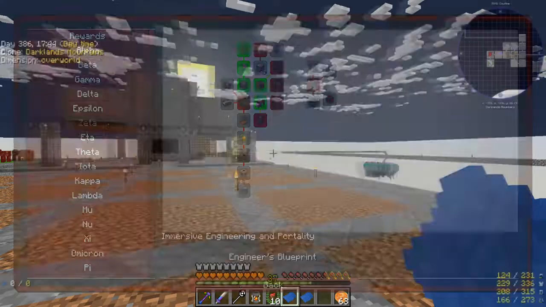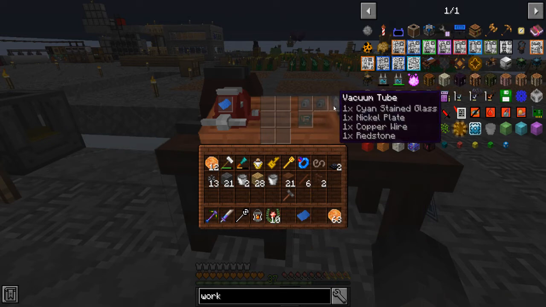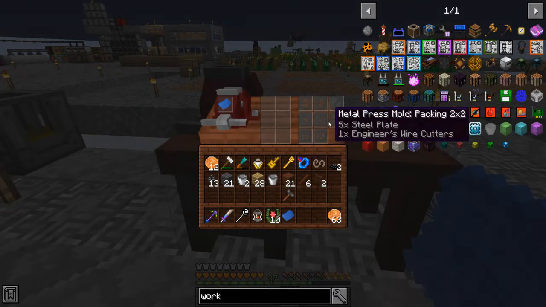And we'll complete that, that'll give us some blueprints. And we can use the blueprints in here to create different components, as you can see, and it tells you what items are actually needed to craft them down there. Also got the metal press molds.